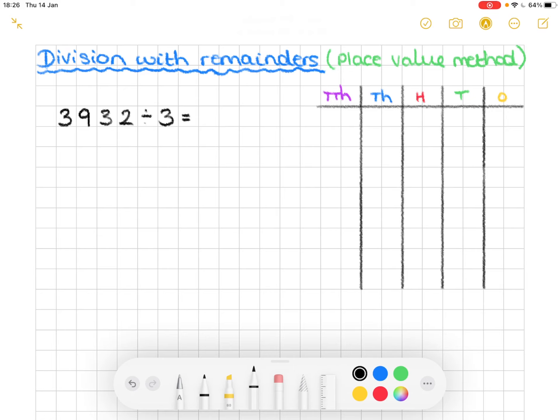Okay, so our number sentence is ready and we're going to go ahead and plot this into our place value chart. Just like before, I'm going to use dots or counters and it doesn't matter what you want to call them. So I'm just going to go ahead and place them in.